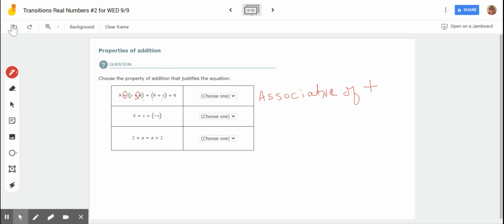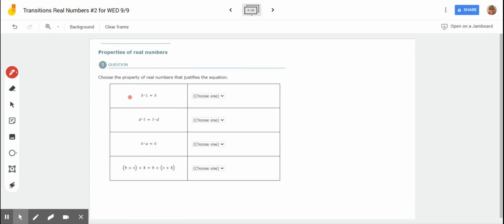I just want you to know, you're not always going to be given addition. This one, look, x plus its inverse. This is the inverse property of addition. This one, what happened? Read the order. 2 plus A plus 2. They changed the order. They commuted the numbers and letters. So that is commutative. Not communicative. We're not communicating. We are commuting. There is no N in this. It is commutative. Say it to yourself, commutative, commutative.